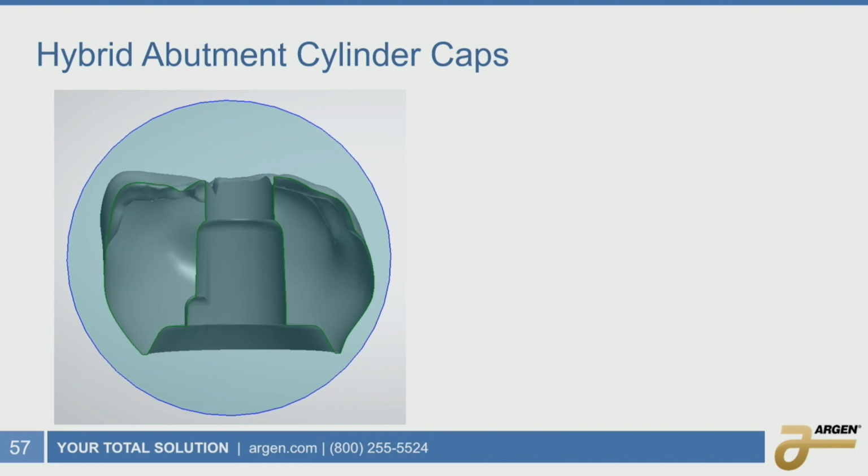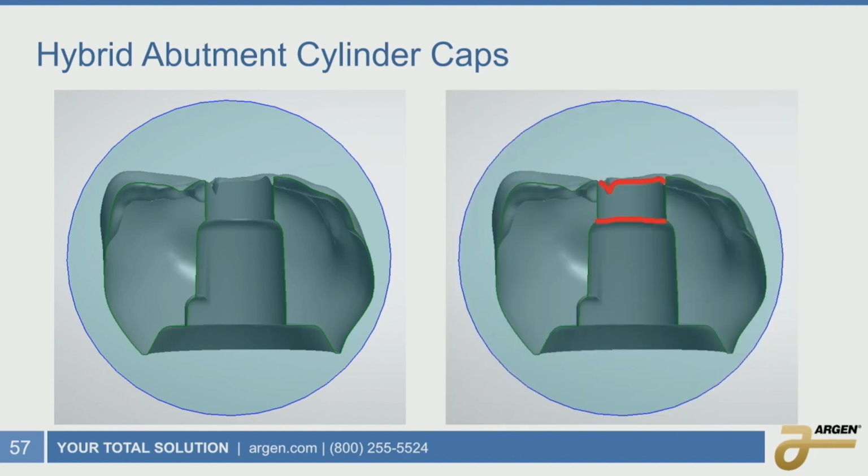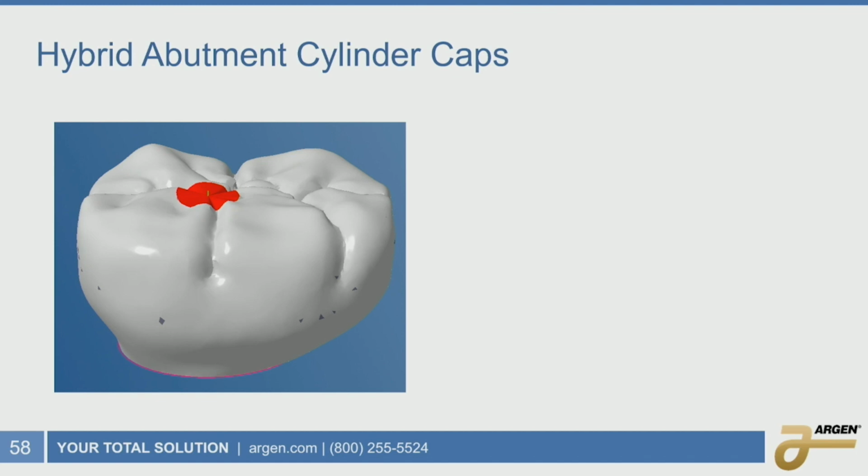And what those caps are is, when you're looking at a cross-section of one of your hybrid abutments here, your screw-retained crowns, it's going to block the top of your screw access holes. It's going to do one here across the occlusal surface, and then if you were to flip one over, you'd see one inside as well. What that is doing is creating an invisible boundary to tell the CAM software where it is going to use very specific tooling and when not to. So if you were to remove both of these, it would treat this as just a large hollow cavity and would probably end up breaking one of your 1mm tools. And then you'll call your support team and be very, very unhappy.